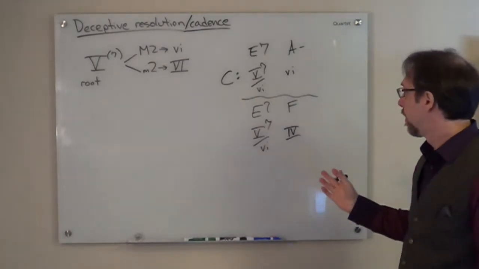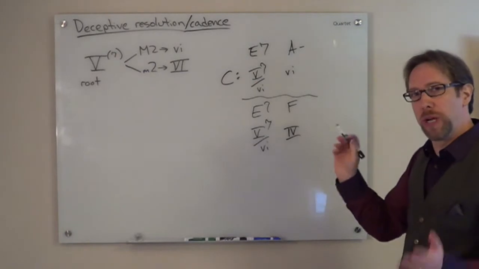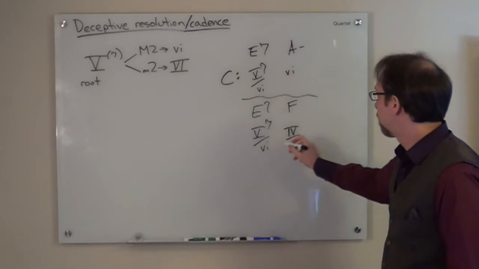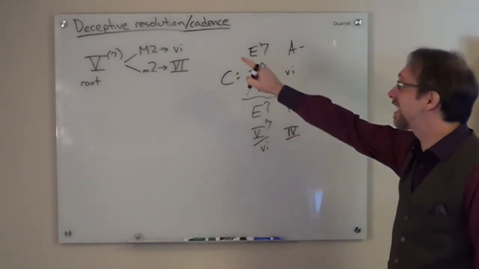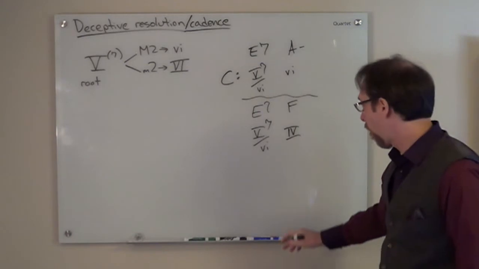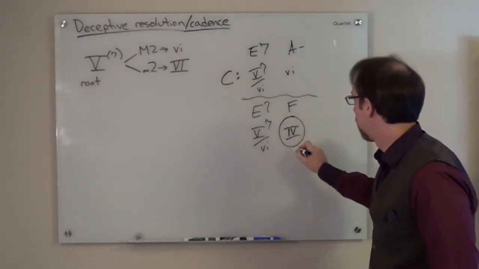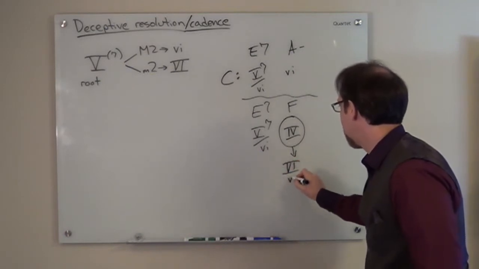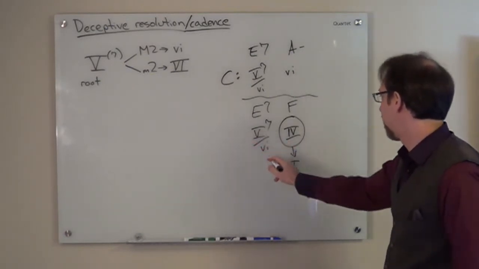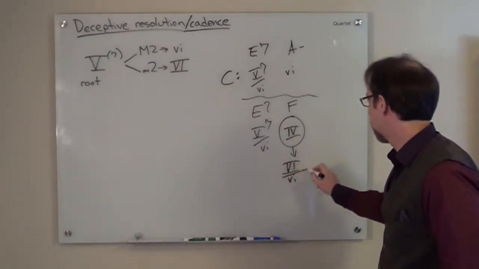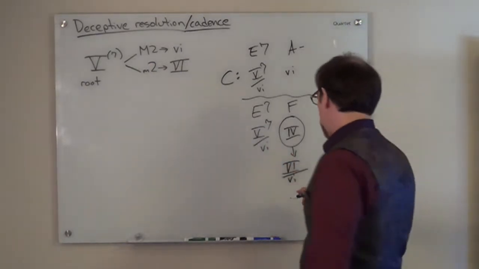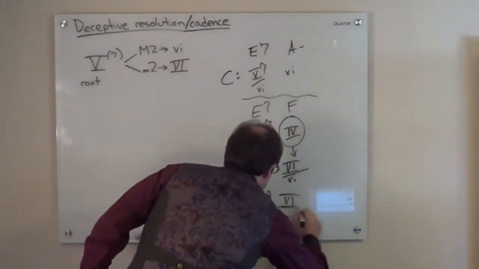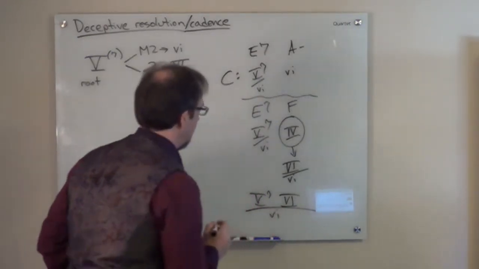That would be correct. But what you wouldn't be evaluating or analyzing is that this motion of the E7 to the F is a deceptive resolution. So instead of calling this an F major triad, you could also call it a 6 chord in the key of the 6. So you have 5/7 to 6. And there's another way you could write that. You could simply say 5/7, 6, and then you put a slash under the whole thing of 6.